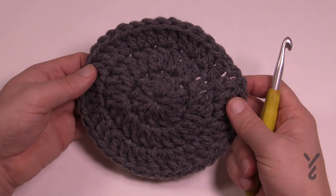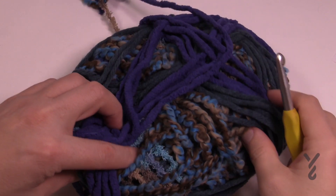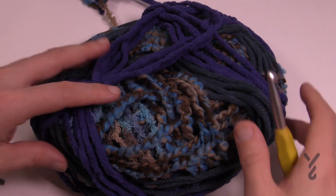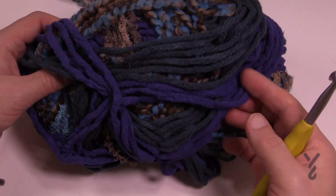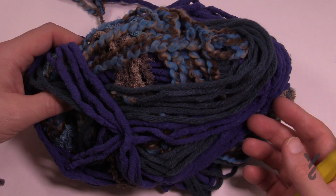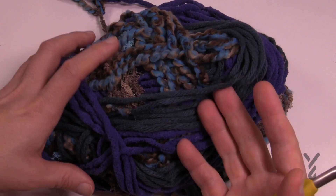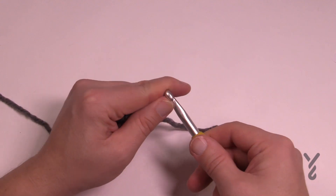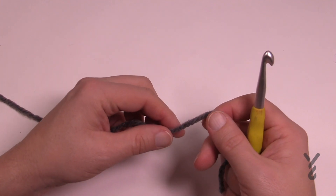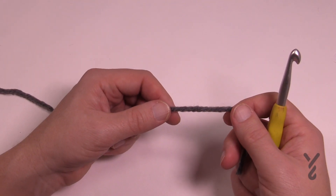Let me show you how to grow a circle — this is a miniature version on camera. I used Bernat Home Bundle yarn, which you'll find at Walmart and Joann's. It has a nice mix of textures and it hides pet hair well if you choose colors that match your pet. For today's demo I'm substituting with Bernat Softee Chunky and an 8mm hook, but I'd recommend a 10mm hook. You can also substitute with Bernat Blanket yarn on a 10mm hook.